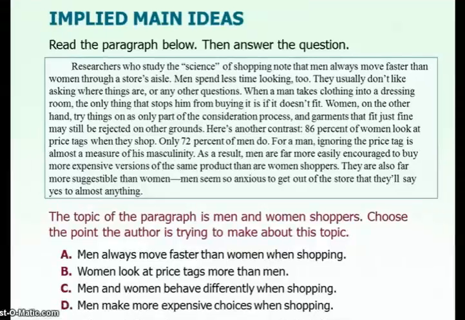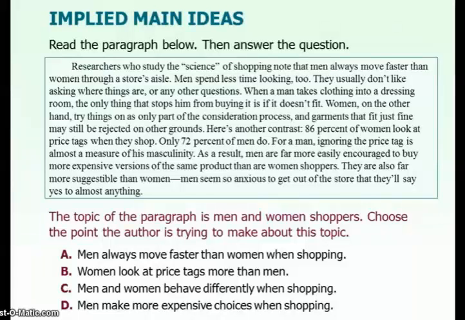Men spend less time looking too. They usually don't like asking where things are or any other questions. When a man takes clothing into a dressing room, the only thing that stops him from buying it is if it doesn't fit. Women, on the other hand, try things on as only a part of the consideration process, and garments that fit just fine may still be rejected on other grounds.